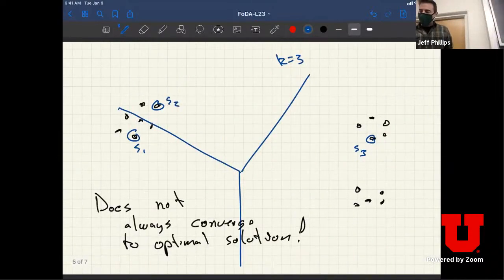If I ran with 6 or 7 sites and initialize randomly, I'm more likely to get at least one site in each of the 3 clusters. Once I have the 3 clusters, I can figure out how to merge them afterwards. These 2 points, if I combine them together, it's not going to increase the cost too much, and I can get back to my original K.